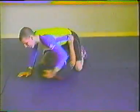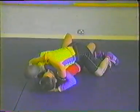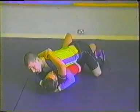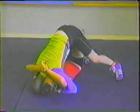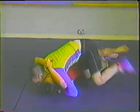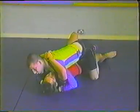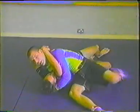If his other arm's bothering me, if he's pushing my knee, here, I come under his arm, grip together, flare my elbows, put my head on the mat, and then I either hook pass, or if his legs are high, I come up onto my feet, and I wiggle, and then I hook pass. Or, if he's still got my ankle trapped, I sit through and kick free.